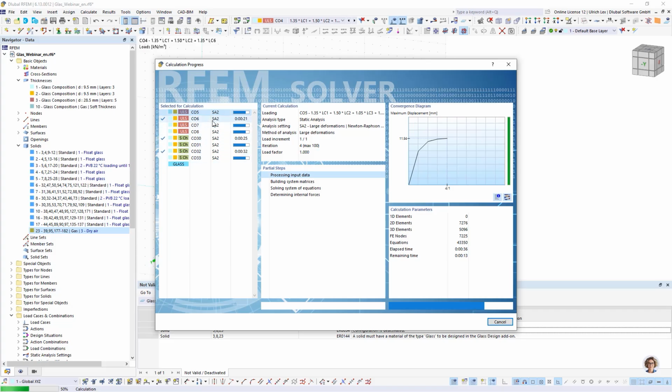So at first the calculation for the load combination is running, and after this the glass design, the stress comparison, is running.